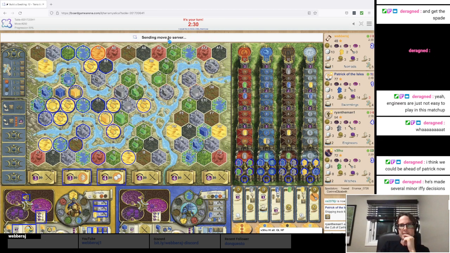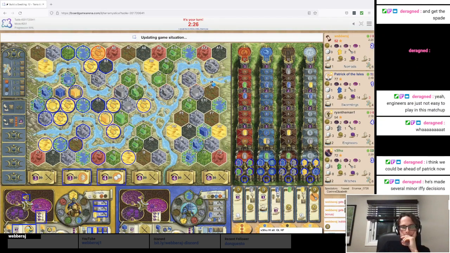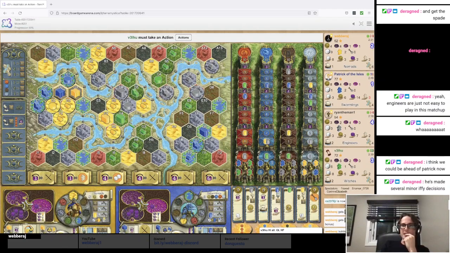I think I just build this. I take his leech, I sandstorm and build this, and then I can TP dwelling, right? As long as I want to stay in the round. I also would like some priests to water.